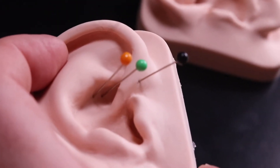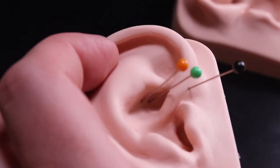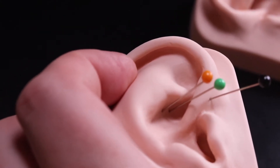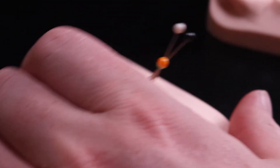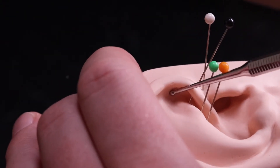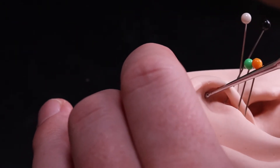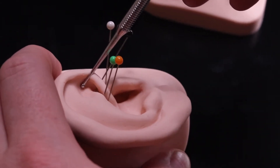You can remember this because the urethra is more external than the ureter. That leads to the penis/clitoris point, which is here. The penis/clitoris point is also a functional point called frustration. Another very important part of the urogenital system is of course the kidney — the kidney area is right at the base of the triangular fossa.